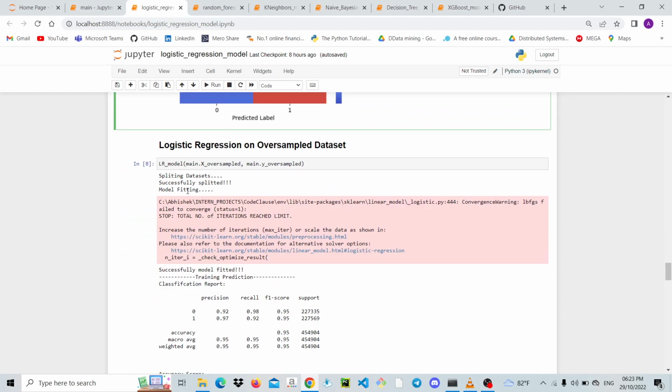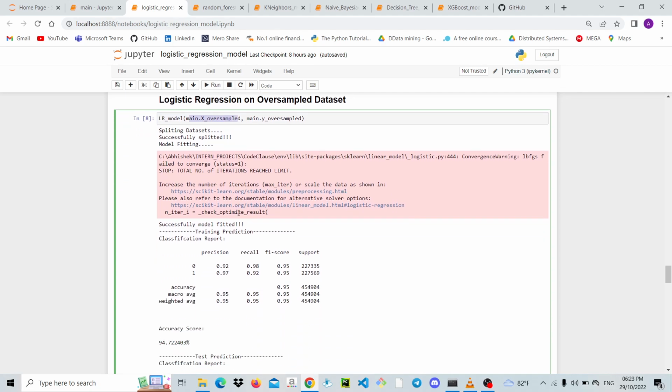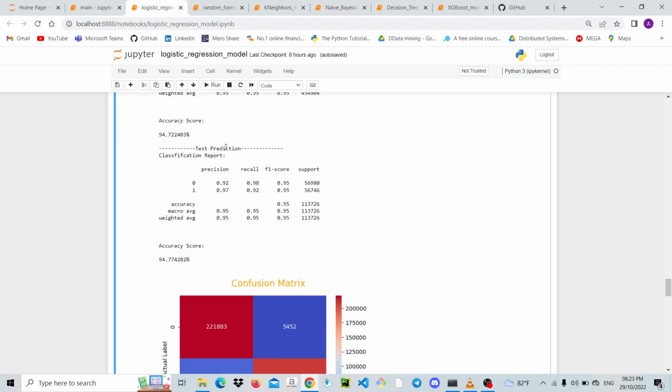And again on oversampled datasets I'm also doing the same. This is why I made the function at the beginning, because I'm using that code repeatedly. So I have made a function and am passing the independent and dependent parameters, and calling the function repeatedly in order to do our model fitting, evaluation as well as visualization. So you can go through the result.